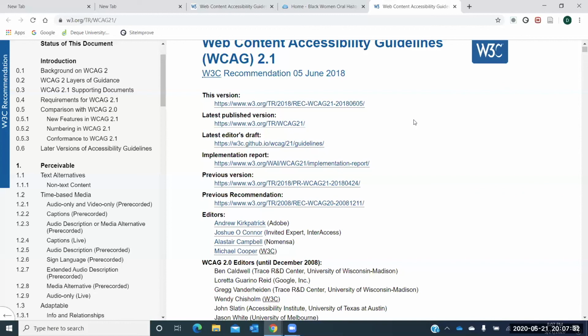Perceivability errors also include all of our captioning and the audio description and the requirements that we have for pre-recorded media. If we get into the area of operability, those would be issues in which keyboard commands do not substitute for mouse commands. Anything that's performed with a mouse should be able to be performed with keyboard commands. I, for instance, do not use a mouse any longer, so I'm using keyboard commands only.